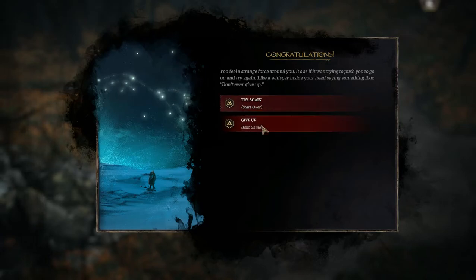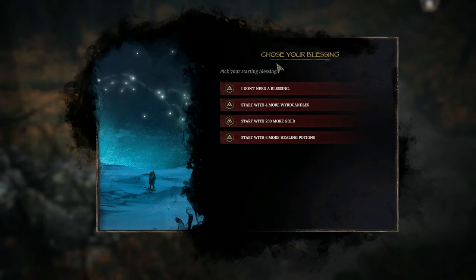We can try again or give up. Let's click try again to show you what happens when I do this. So, pick your starting blessing. I don't need a blessing. Start with 4 more weird candles. Start with 200 more gold and 6 more healing potions. I'm going to go for weird candles.